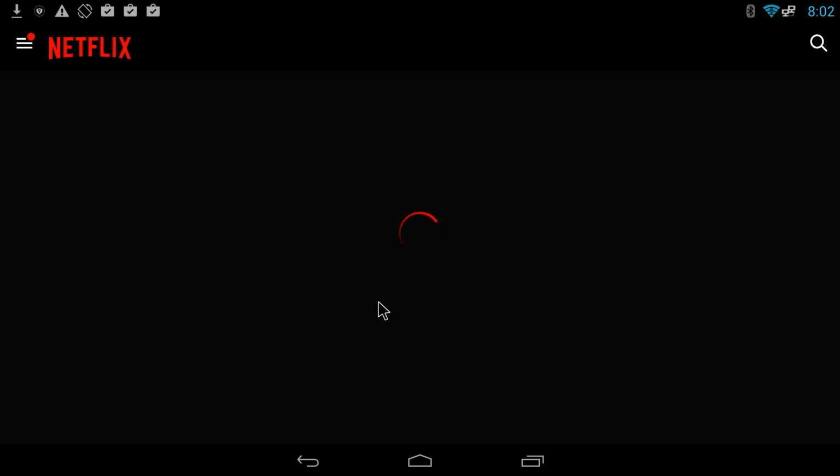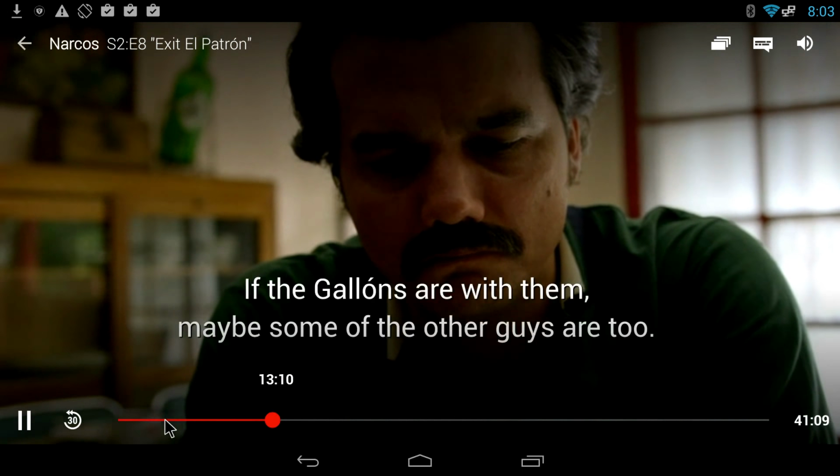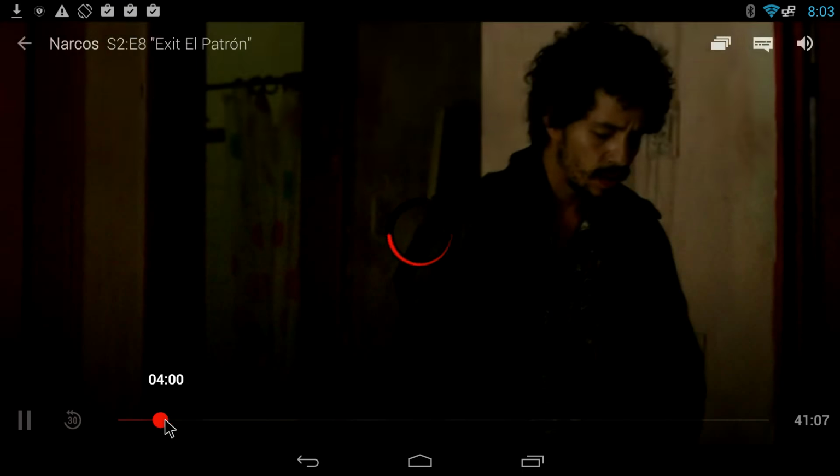Now with this console, obviously you can stream, and this is one of the areas where it excels. On Android you can have Netflix, Amazon Video, and in Britain you can have 4OD, Channel 5, BBC iPlayer. You'll have different streaming services where you live, but if your Android phone can run it, then this can run it. This is actually running Android 4.2.2, I think, so bear that in mind when considering compatibility, but most apps will work, and it's a really fast, very easy to use console when it comes to streaming. It's actually a lot faster to get onto Netflix with this console than it is on my smart TV downstairs. Streaming on this is really good, including YouTube as well.